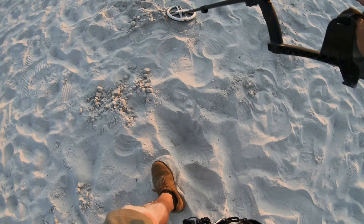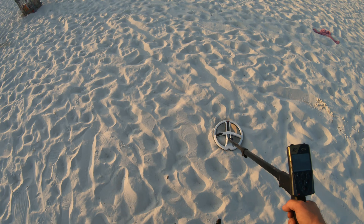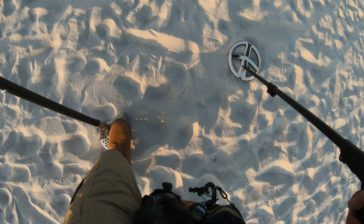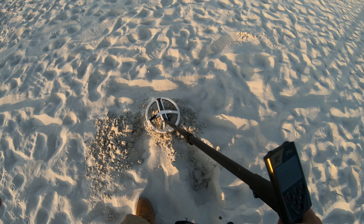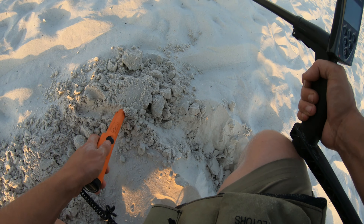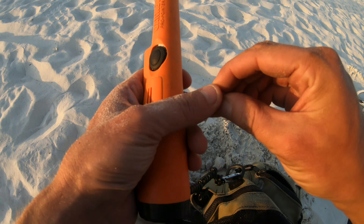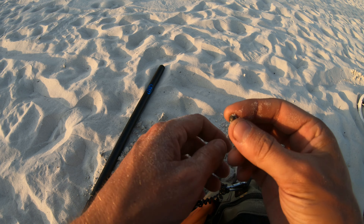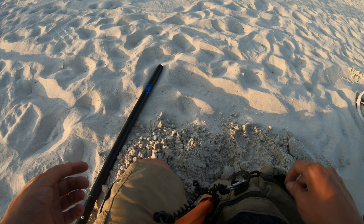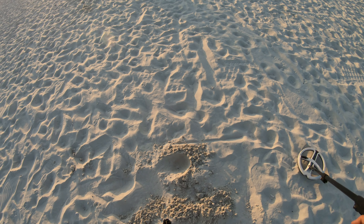We got to keep our optimism up because it's treating us a little bit rough out here. We got a pouch full of aluminum foil and Capri Sun. Mostly aluminum foil — I'm not gonna lie. This one's reading a little bit higher, up into like the 40s, low 50s. There's a lot of clothing out here — they lost their clothing but not much else apparently. There's nothing but beads out here — like a little crusty copper bead off of an ancient piece of jewelry. We're struggling but that's all right, my optimism's still up there.